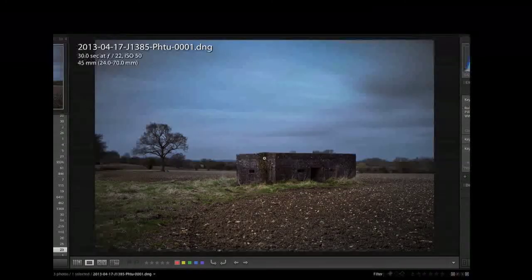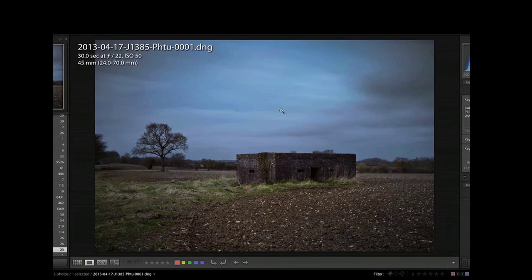So I'm just going to quickly show you a cross-section of some of the images that we shot and the exposures used. This was day one, and you can see the cloud here. This is the 30-second exposure, and bear in mind I thought I probably would need about 1 minute to 2 minutes for the sort of effect that I wanted. But you have to remember, it all depends on how fast the movement is in the clouds or the water, and also the effect that you're looking for. So it's a bit of a juggling act, and with digital, we can test these things. We don't need to shoot loads and loads of images like in the film days. We can just do a few quick tests and see what we're getting and the sort of effect we need, and then just adjust the exposure accordingly.